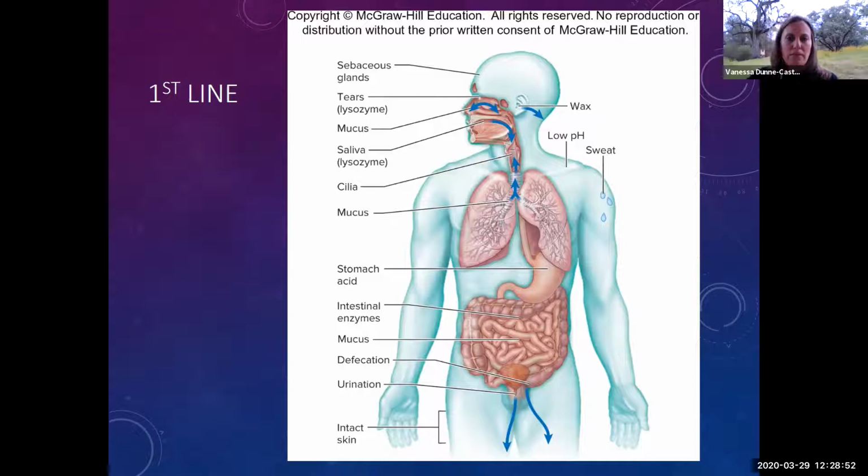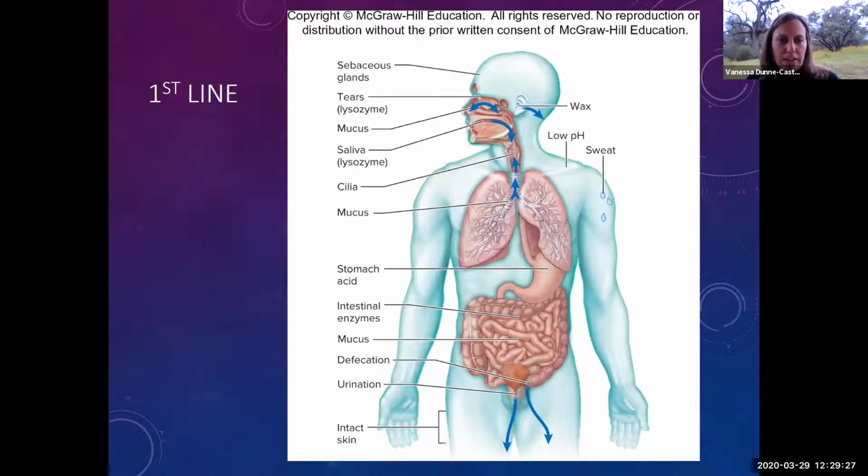So here's a picture of a bunch of different things that we have in place. Sebaceous glands, which are our sweat glands, right? Our sweat provides a physical deterrent: the moisture, and the sweating itself, can help push things out of our skin and run them off our body. But there are also chemical components to our sweat. The sodium chloride in there is very beneficial in preventing non-halophilic organisms from sticking to our skin and hanging out there.